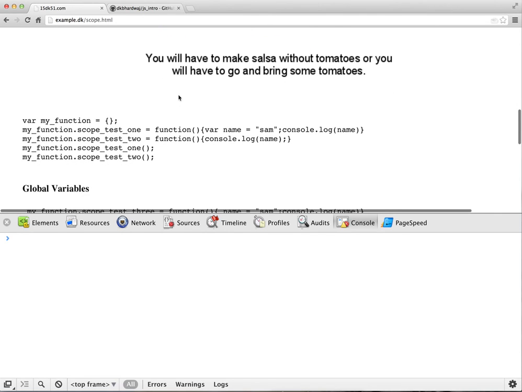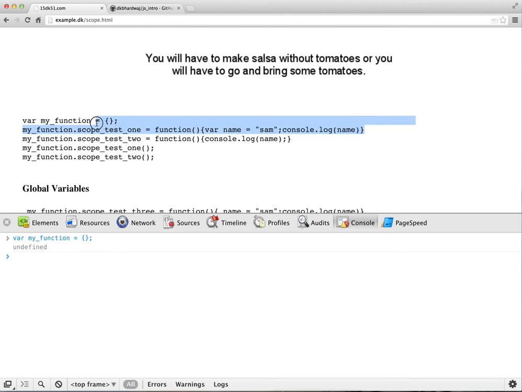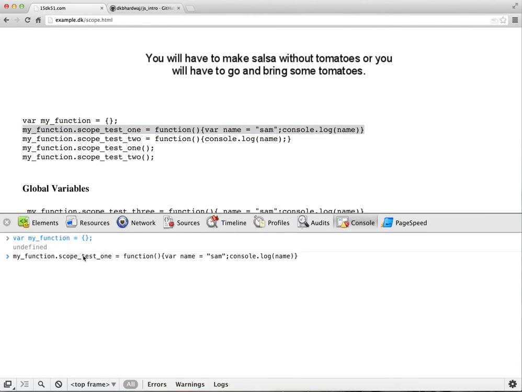To demonstrate this, I will create an object called myFunction, and then in that I will create a function called scopeTest1.